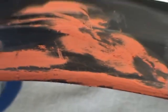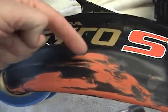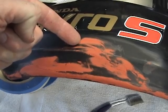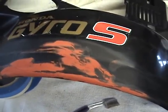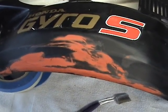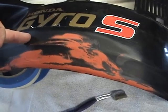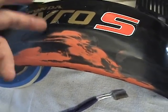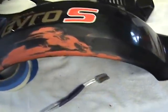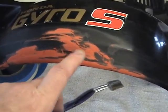It takes about an hour for the primer or spot putty to dry. You can tell because it will be very red on the inside and will start to go white or lighter orange on the outside. Most spot putties are always orange — they make it orange so it offsets against the gray primer. Most primers are colored gray or dark red. I've put it on this side and it's all nice and smooth — my first coat. I'm going to have to put two or three more coats on it, maybe.